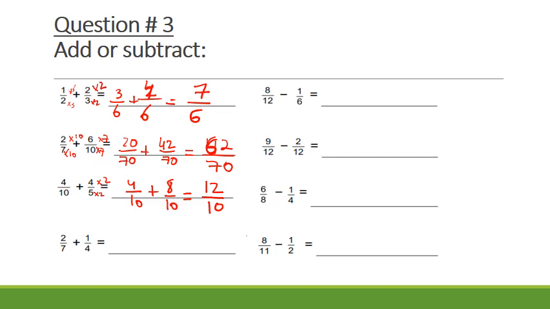The same thing in the last one I'm going to solve. I'm going to go for the subtraction that has the same steps, but you only subtract, you don't add. So I will multiply the second fraction by 2. Now I get 8 over 12 minus 2 over 12. I subtract the numerators and the denominator stays as it is. Here I already have a common denominator, which is 12, so I only subtract, and I get 6 over 12. Okay, this is just attention to the denominator.